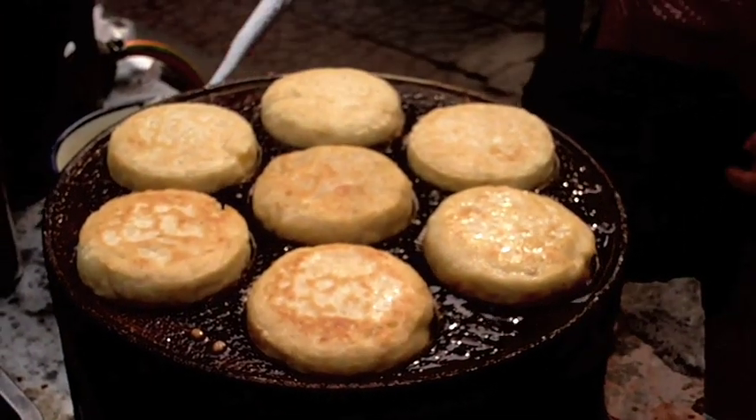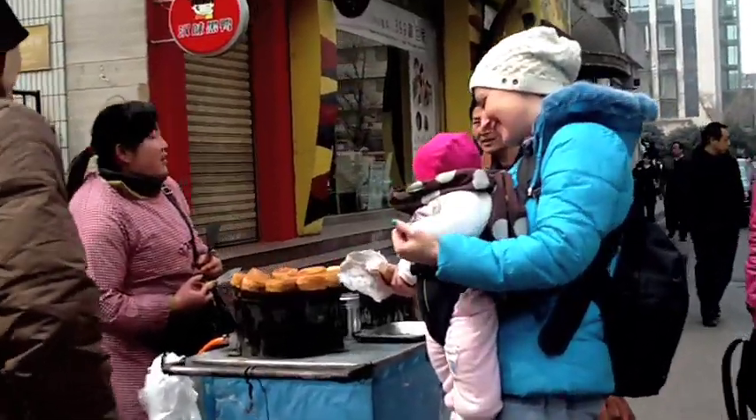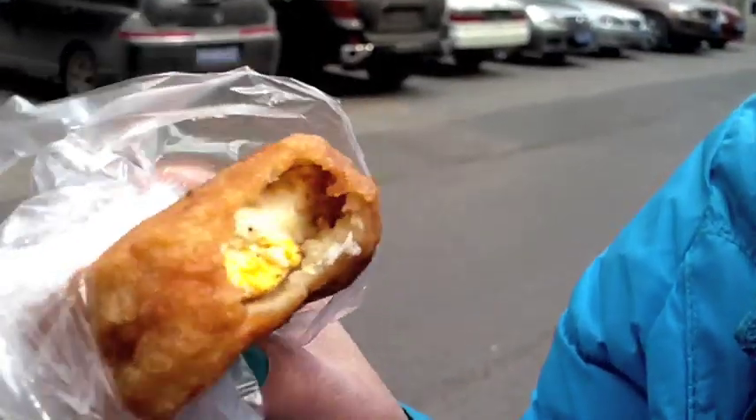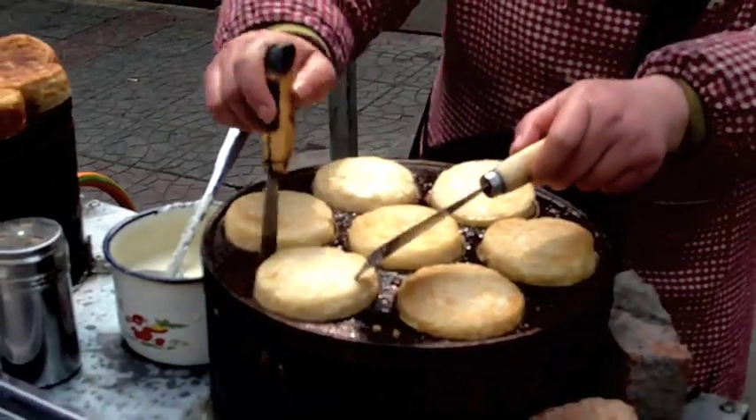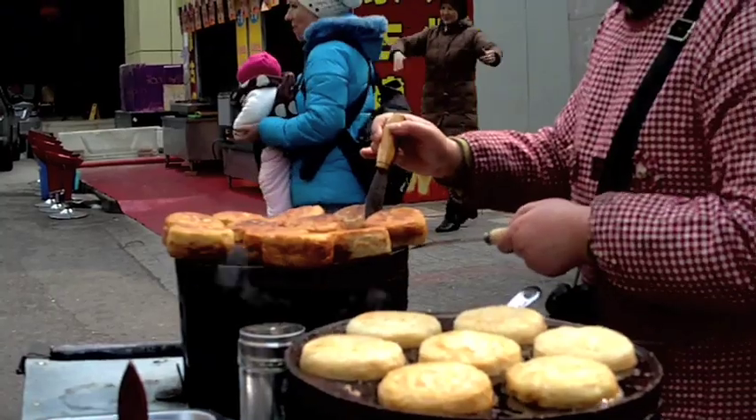Replacement bonus snack! These little guys are called Dan Ta. It's interesting that she called it Dan Ta because that actually means egg tart, and these are nothing like traditional Chinese egg tarts. These are really interesting — they're fried, they look like biscuits, and there's a fried egg on the inside. She pours some batter into a mold, breaks an egg in it, pours some more batter, and adds a little oil as needed. It's a nice greasy snack.